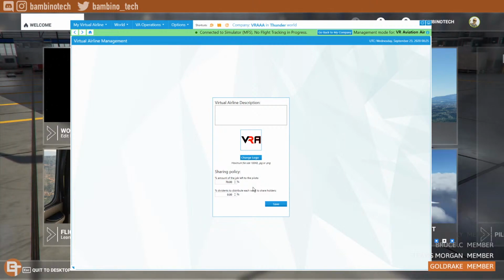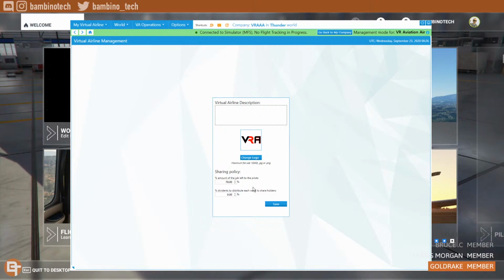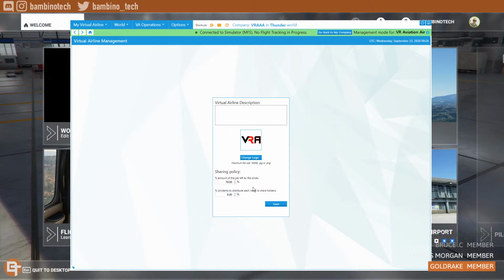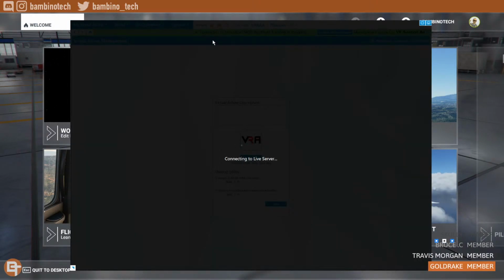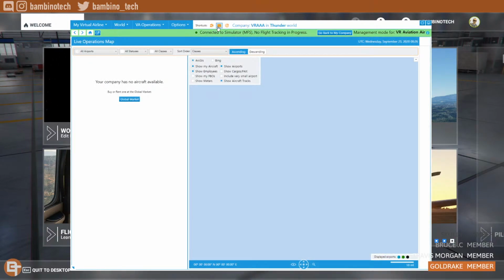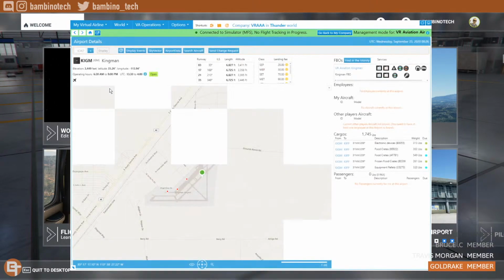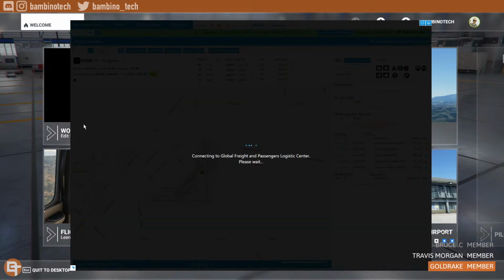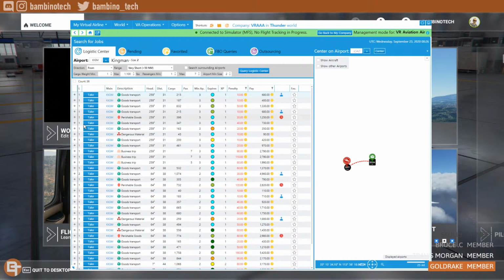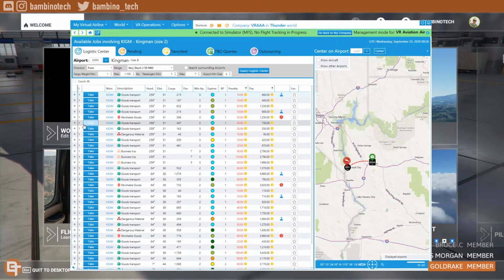So, will VAs get a better selection of missions compared to a single pilot? Not necessarily. They'll get the selection that the manager of the VA grabs for them, right? Because as I demonstrated, you have to go in as the VA manager, and you have to go into the airport, and you have to look at the jobs and take them, and they go into a pool for the VA, right? More time flying in the flight sim. Yeah, exactly. To me, that's what it should be about.